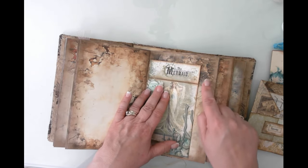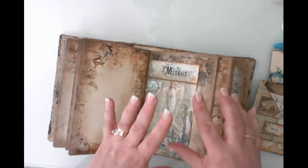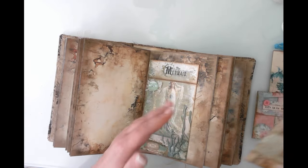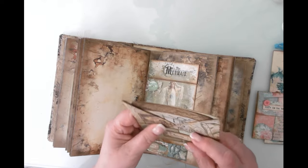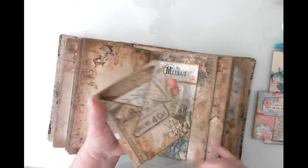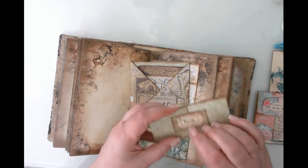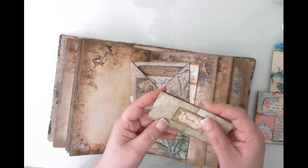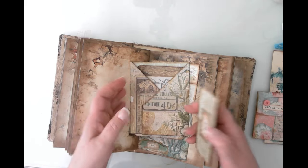But this is why I'm glad I picked the paper that I did, because no matter what I put in here, it's going to be beautiful. It's going to fit. It's going to be awesome. So this, I have to remind myself what this was. It's funny that I made that closure on the front. That would not be something I would do now. I would hide that seam in the back. Maybe that was a mistake and I glued it wrong or something. I don't know. It doesn't really matter.